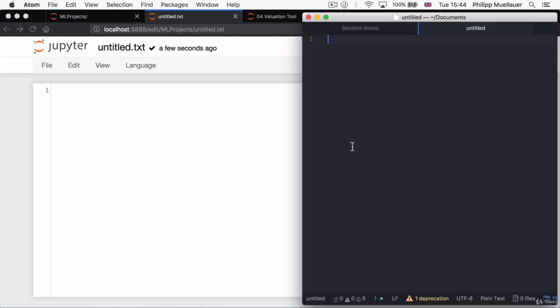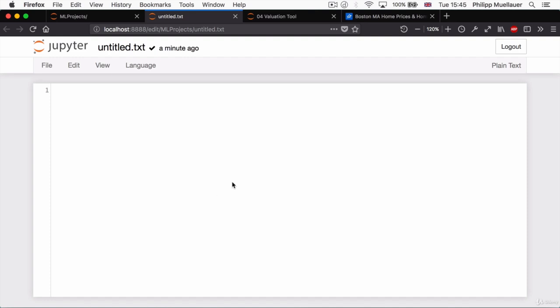I personally quite like the Atom text editor for writing Python code and editing it. Of course, you can use other text editors as well to create these py files, but Atom is definitely a good one. To save you the trouble of installing a text editor, I'll show you quickly how you can do this in Jupyter Notebook directly.